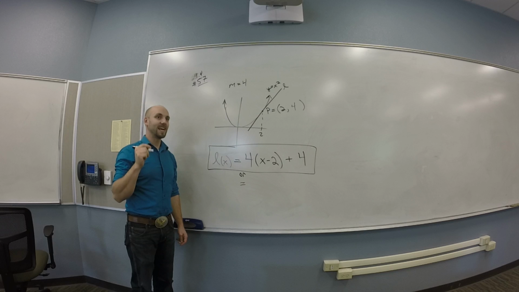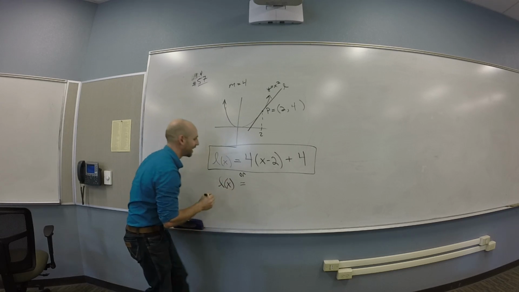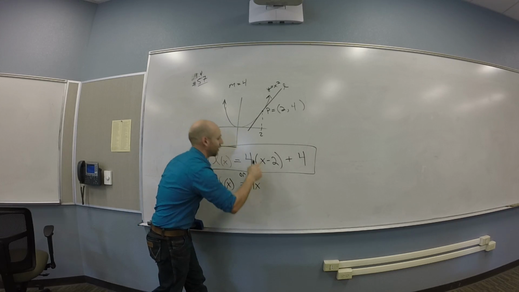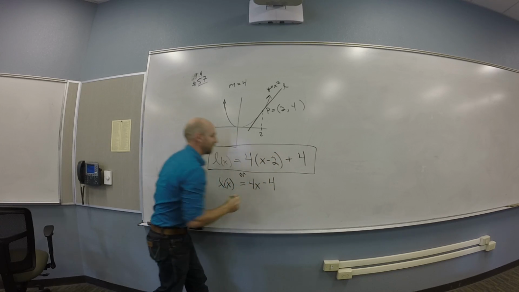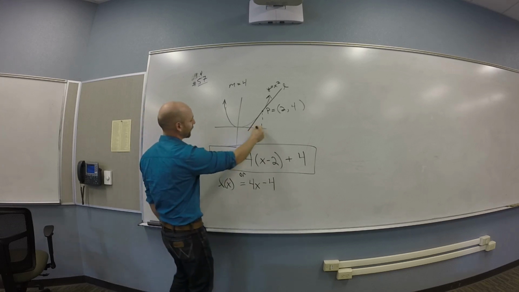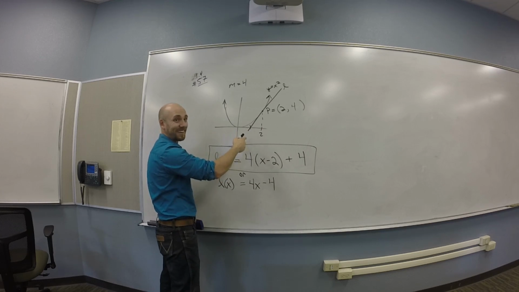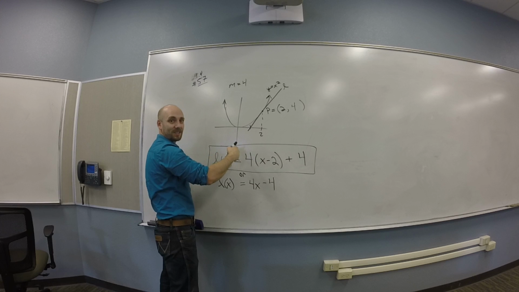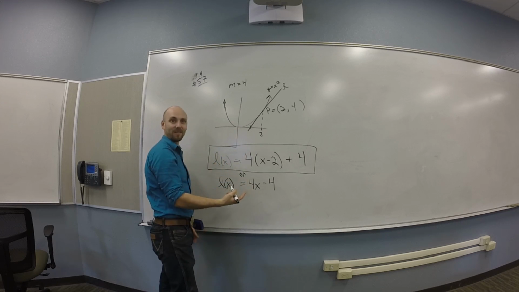If you would like to take a chance and roll the dice on your arithmetic abilities, you might try rewriting this as L of x is 4x, let's see, minus 8 plus 4 is minus 4. And then you might look at the picture and be like, okay, so if that's 2, that's like 1-ish, right? It is exactly 1. And then the slope is 4, right? So I need to go back 1 more, which means I'm going to go down 4. Cool, that checks out, right?